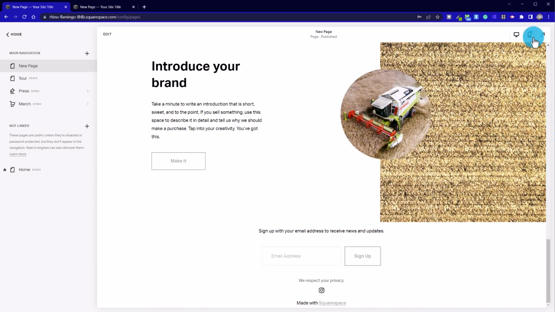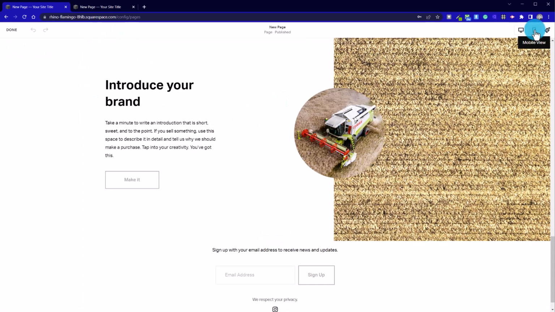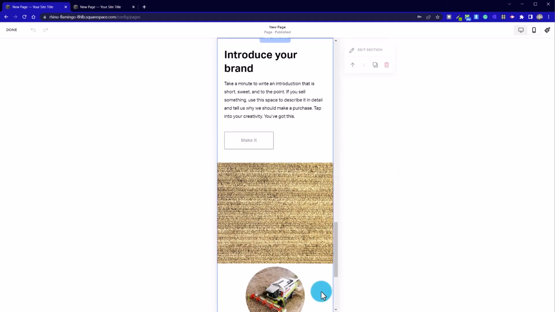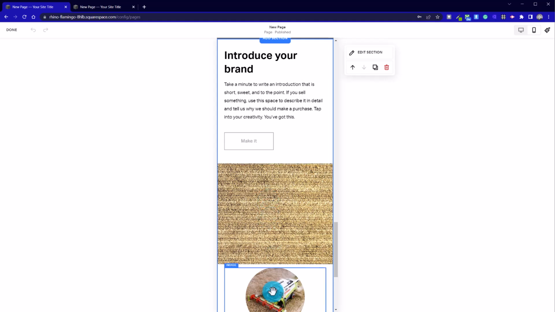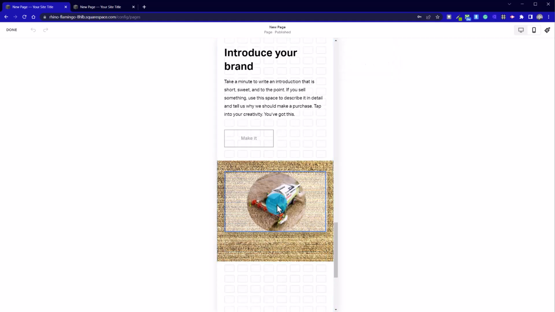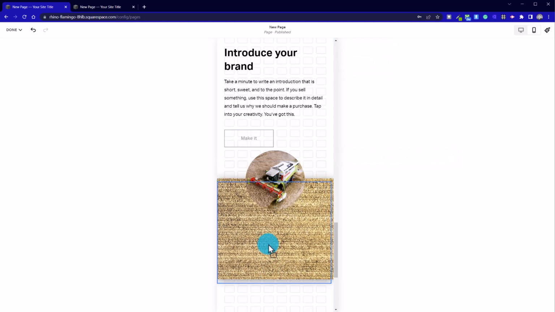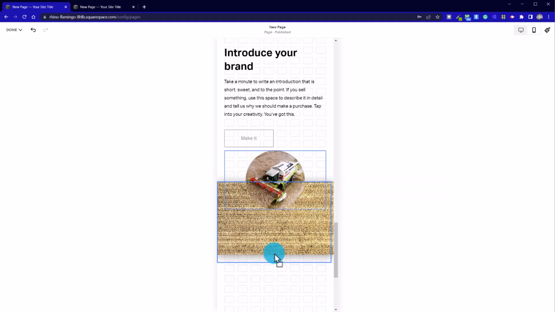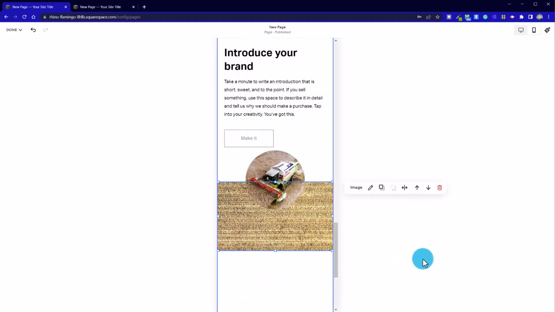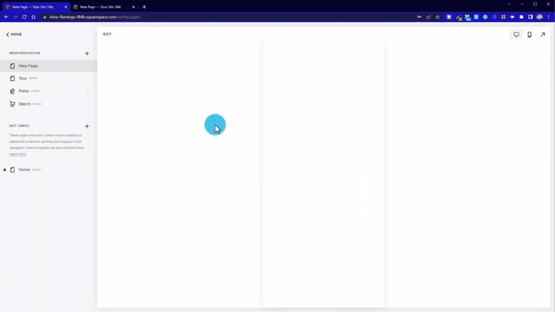That just shows how we can affect that overlap effect shown there. We can also, if I jump back into edit, switch to mobile view and see how that works. And as we can see here now that it's not working perfectly on mobile. So this is where we can move this image above the backdrop, move the backdrop down on mobile, probably just reduce the height of this image on mobile. Let's see how much of this carries across to the desktop view, or does it keep it the same on desktop?